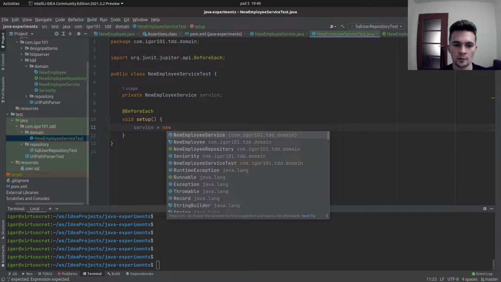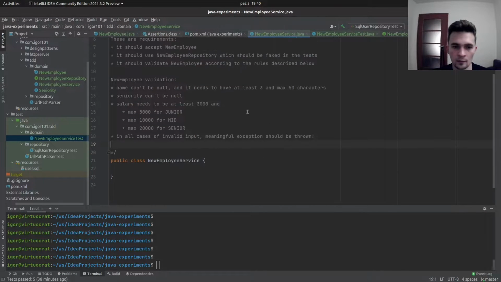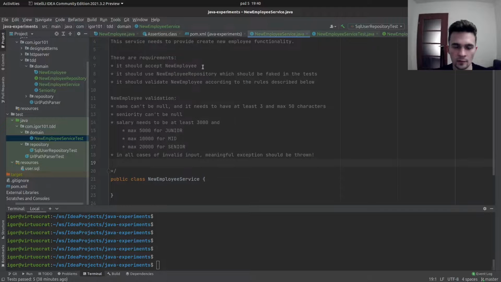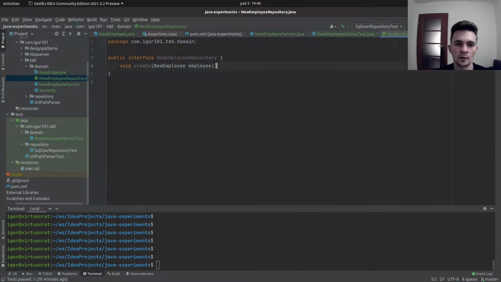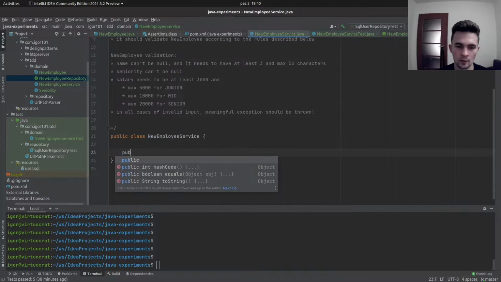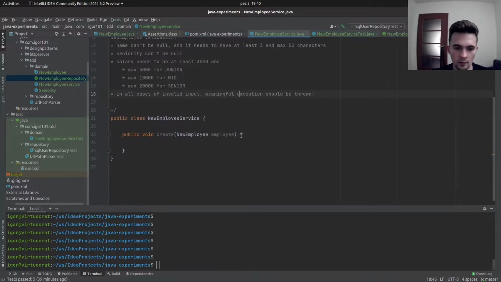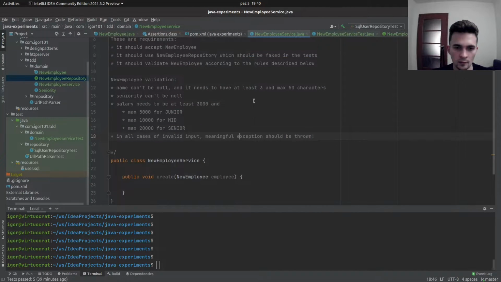We'll initialize it here, and let's create the method signature. It actually will be the same as the repository because we need to create a new employee.